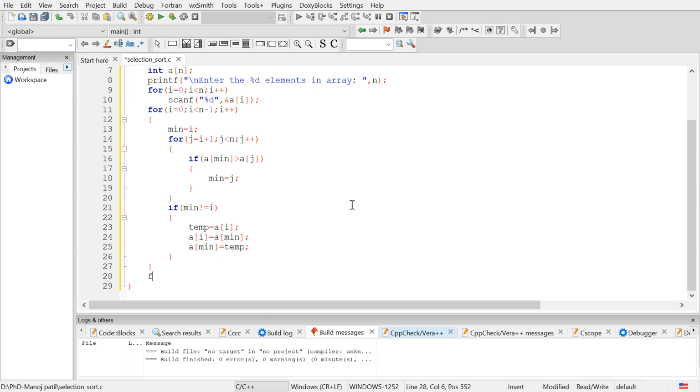So that's why print "elements after selection sort are".